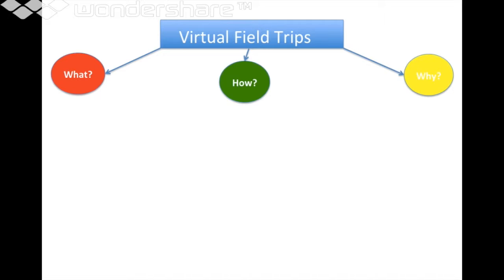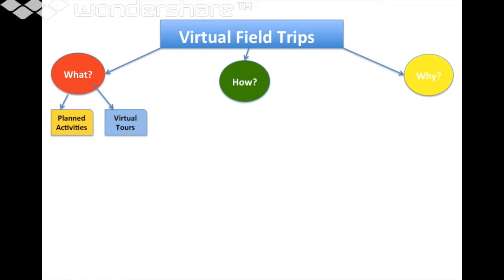Under the red circle, I placed the first 2 squares. For the planned activity square, I chose a dark yellow because I like to write out my plans on yellow legal pads. Here the teacher is able to plan ahead and familiarize his or herself with what is offered in the different field trips. This way a teacher can be prepared to share the experience with the students.